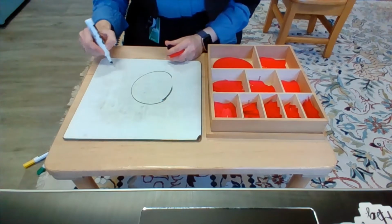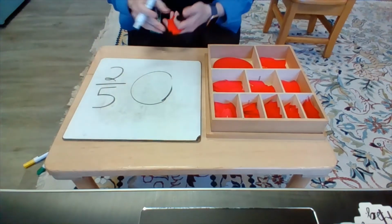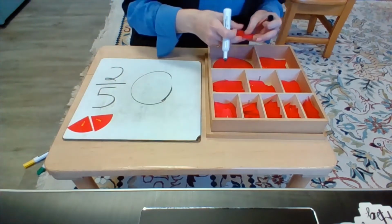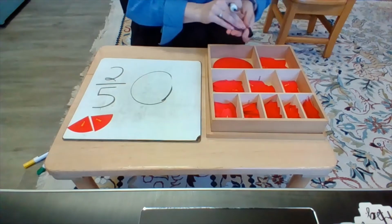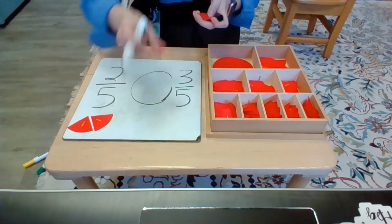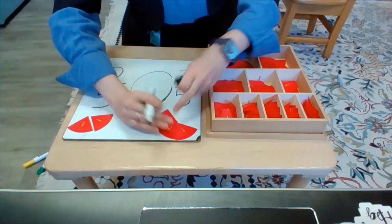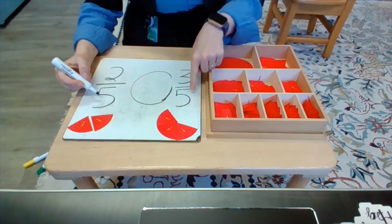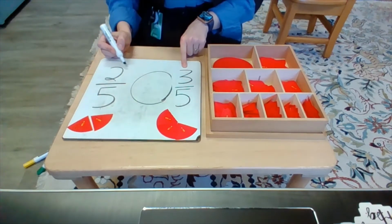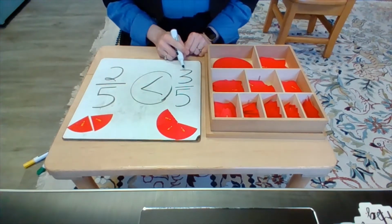So let's keep my 2/5, and I am going to compare my 2/5 simply to 3/5. If I have 3/5 and I lay these out, I'm going to see quite obviously that if the denominators match, then I can tell which one is bigger simply by looking at how many more pieces I have in the numerator.